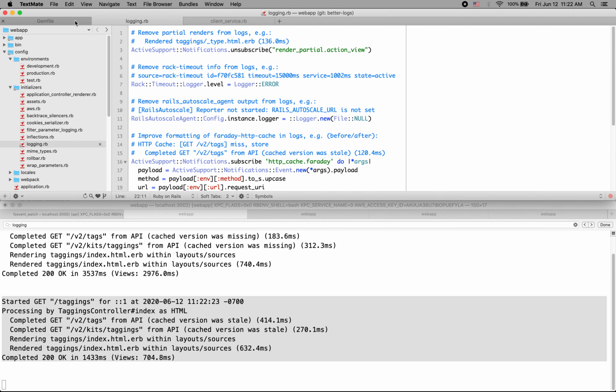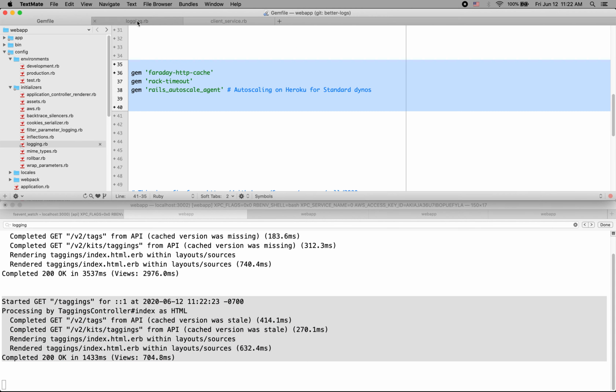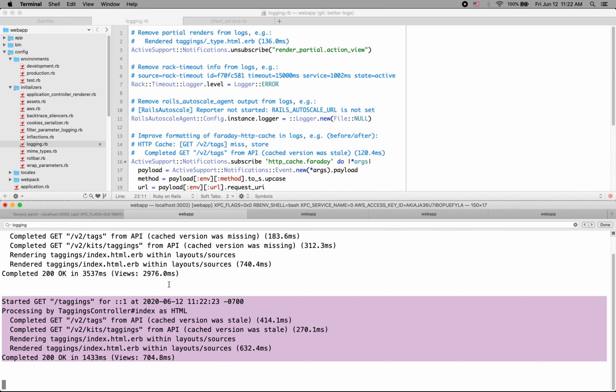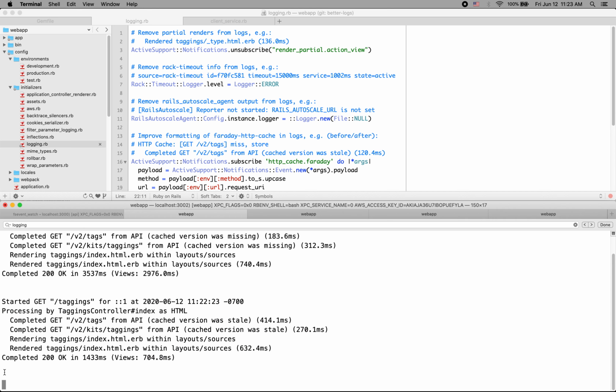So whether you use these specific gems or other gems or anything that adds noise to your logs, you might do a favor to yourself if you spend a few minutes making the log look as compact or pretty as you want it. And as a side note, if you have a service like Log Entries that charges for the amount of logs, you might also save some money.